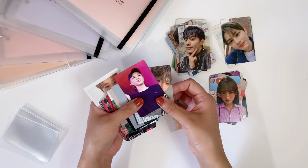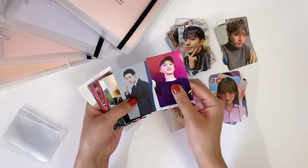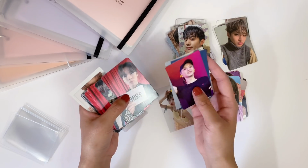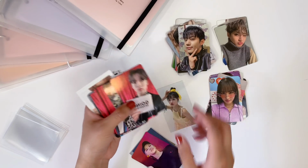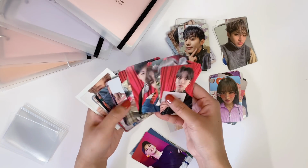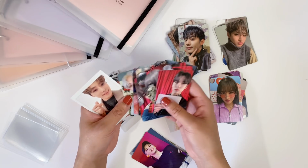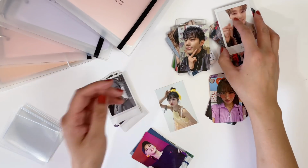And then the other exciting thing is that I have quite a few Hoshi photo cards to put away. And some of these have been ones that I've been waiting or trying to get for a super long time. Okay, that will all go here and here.